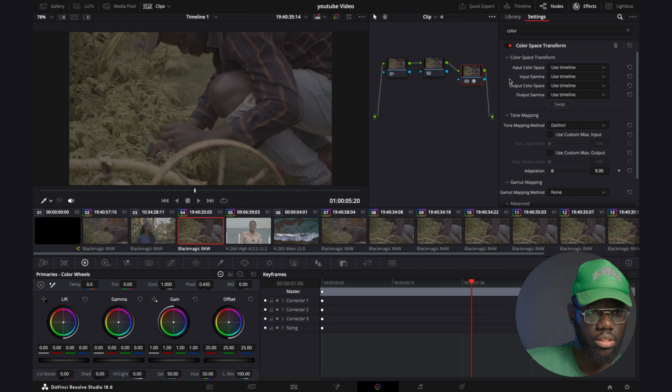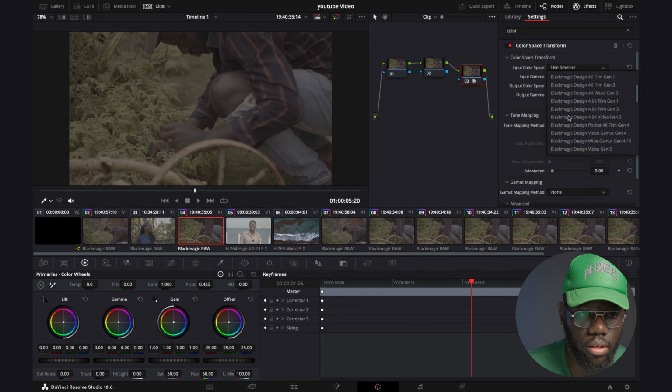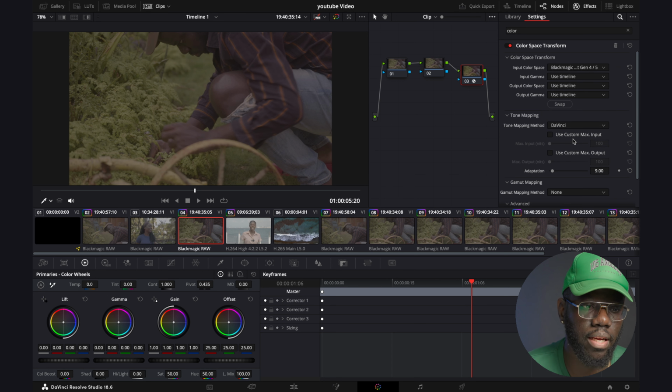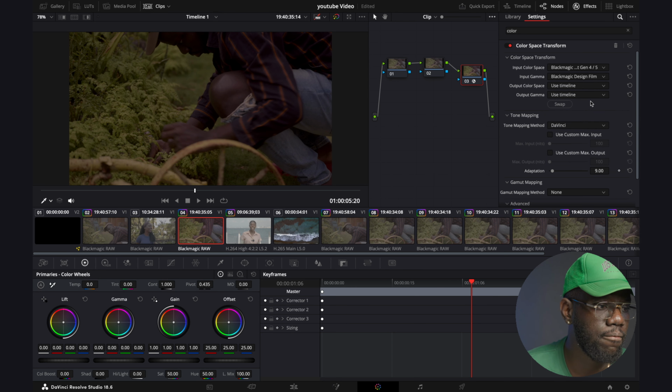But for the Blackmagic, which is the first clip on the timeline here, the input color space we're looking for, once you shot on RAW, is Wide Gamut Gen 4/5. All right. So as you can see, it slightly adjusts the color already. So if you do before, after, you'll see what it's doing there. And then the input gamma now is Blackmagic Design Film. Right? Don't worry, it gets a little bit dark, but it's going to come right back up.